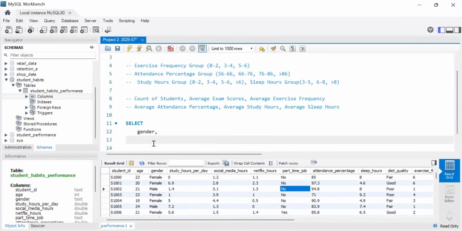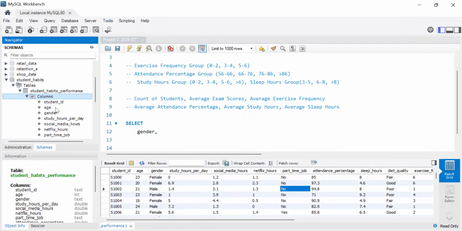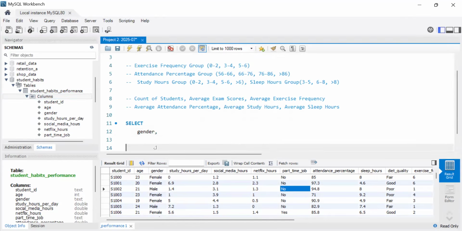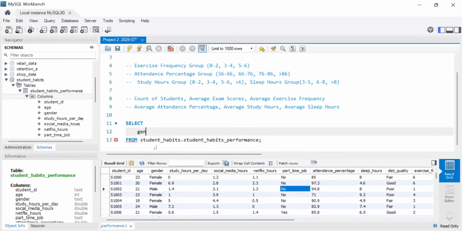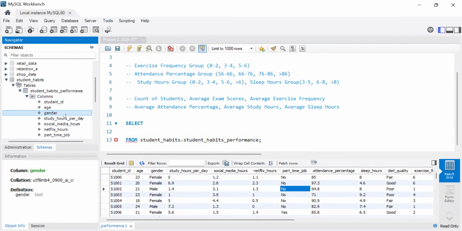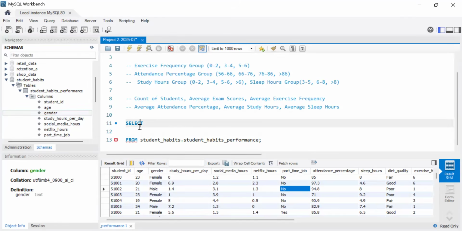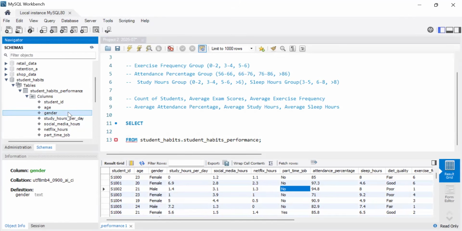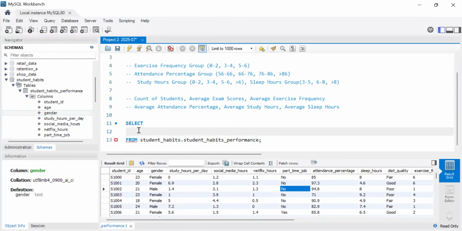And then we are also interested in, so let me come here and click on them, so it will also make sure I'm getting the spellings right. So we're interested in gender. My cursor is refusing to select, so we'll just type.